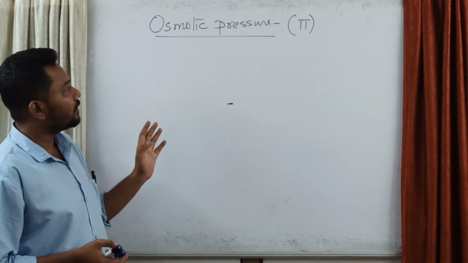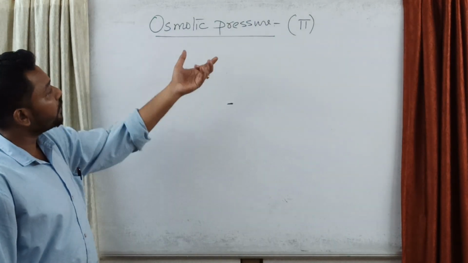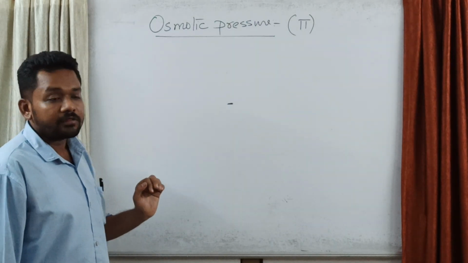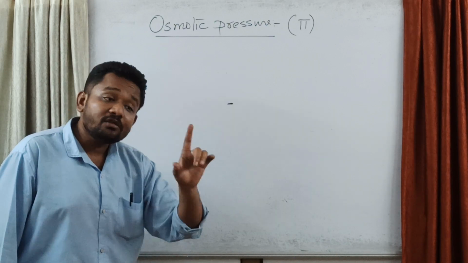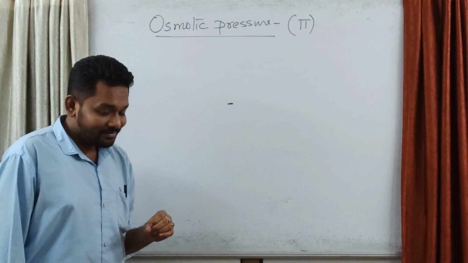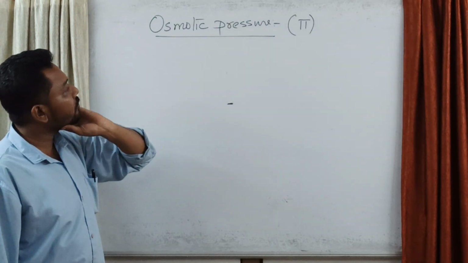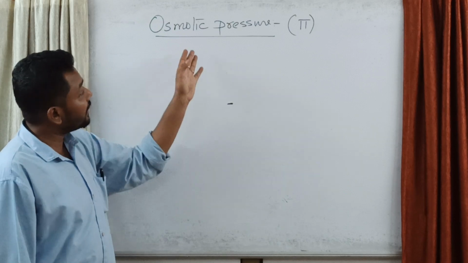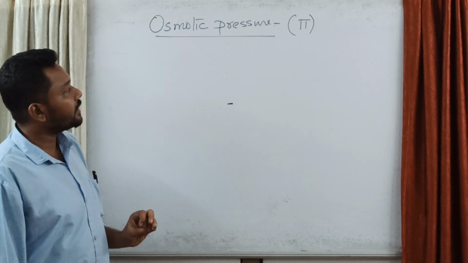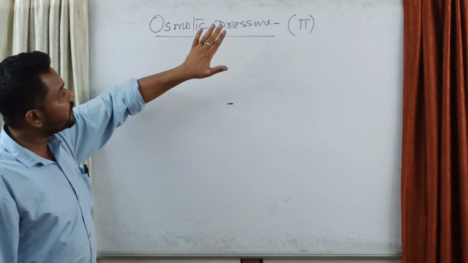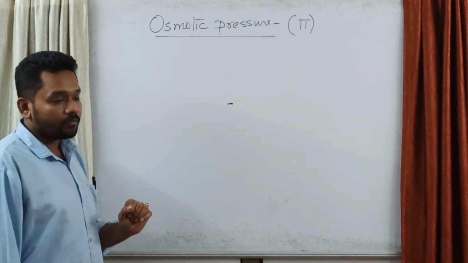Students are saying that, and when we are checking the copies, generally we see students are writing the osmotic pressure is the pressure generated due to osmosis. That is wrong. Osmotic pressure is the minimum amount of pressure which is used to stop the osmosis. It is not the pressure arising because osmosis is going on. The minimum pressure which is applied on the solution side to stop the process of osmosis is called osmotic pressure.